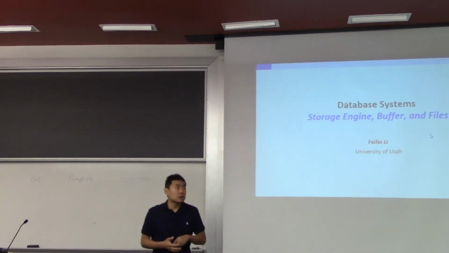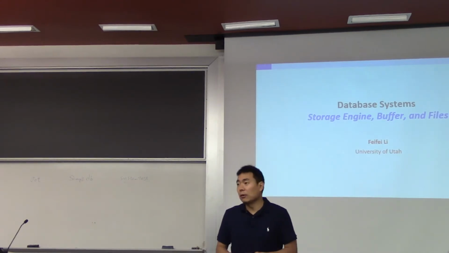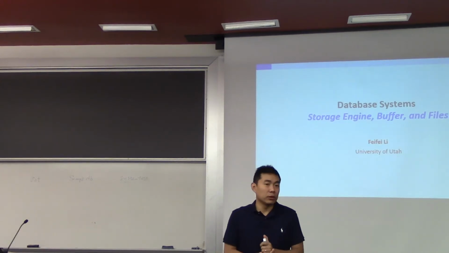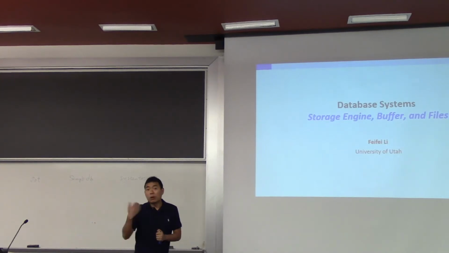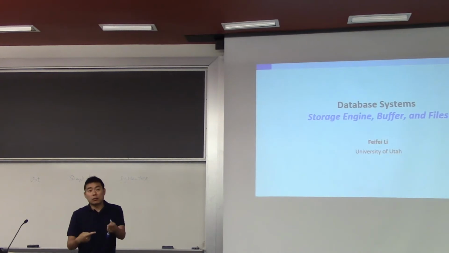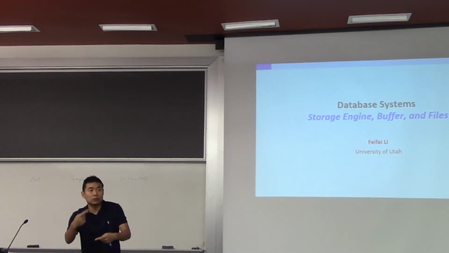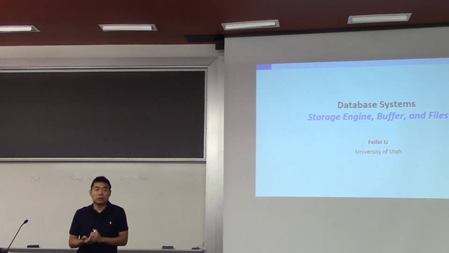So I will give you at most 2 weeks. I'm still debating about this. Maybe 1.5 weeks. At most 2 weeks for lab 1. Most likely I will give you 1.5 weeks to implement lab 1. Then it will be like this for the remaining part of your semester. Basically, once you turn in lab 1, lab 2 will be immediately released. And when lab 2 is due, lab 3 will be immediately released, and so on and so forth, until the end of the semester. There will be no gap between any 2 labs.